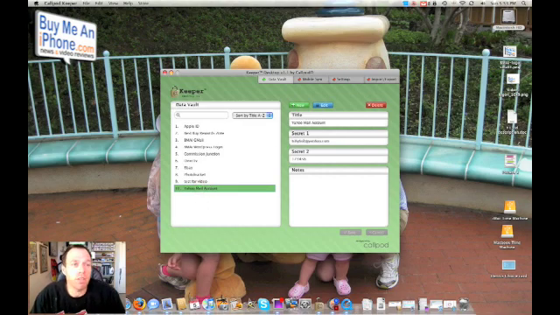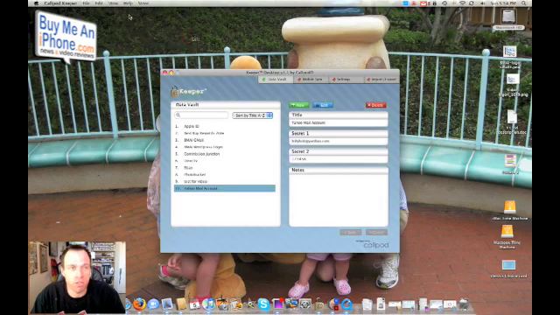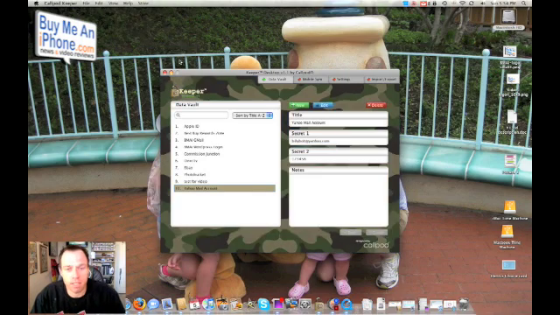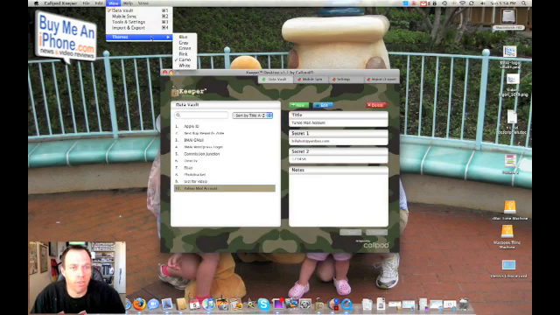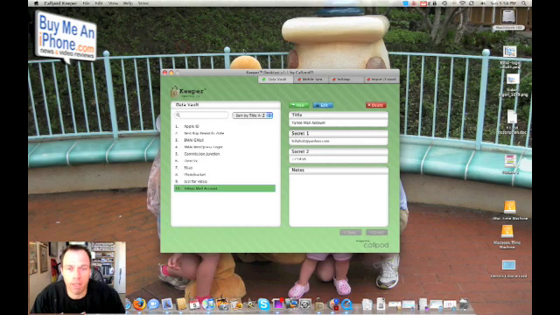Hey guys, now there's a couple of different things that you can do here. Over here on file, you can new record, edit record, delete record, save record. On edit, you can cut, copy, and paste. View is your data vault. You can see your mobile sync, tools and settings, import and export, and themes. So for example, if you want to switch it to a blue theme, there you go, there's a blue theme. If you want a camo theme, there's a camouflage theme. If you want a white theme, which I think is a little dull, but I kind of like the green theme. So we're going to keep it at the green theme.